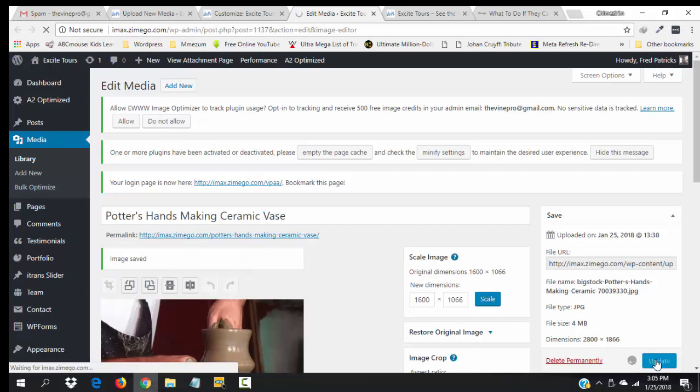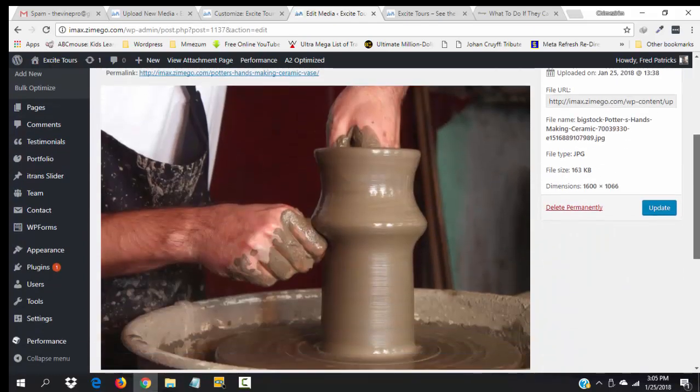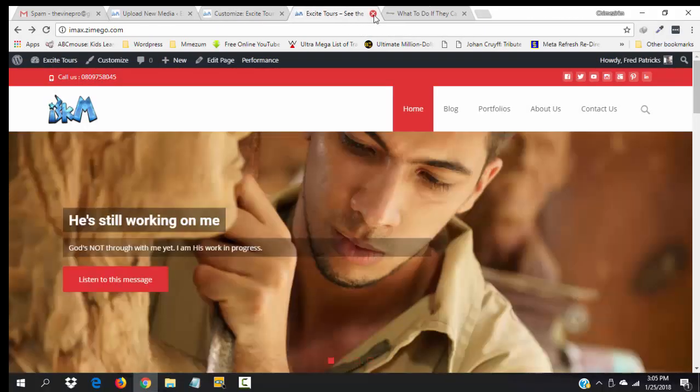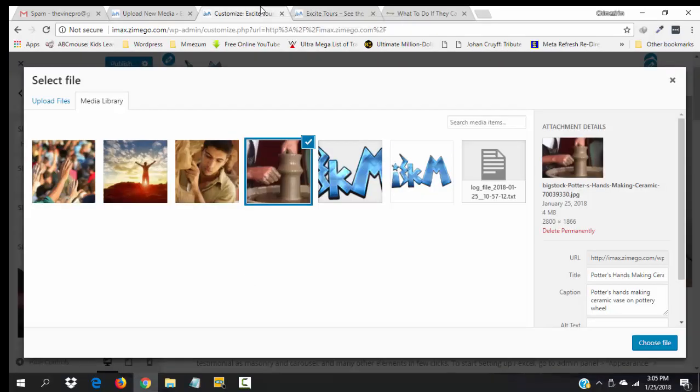By the time we update, it will be in kilobytes, something many times smaller. It's now 163 kilobytes. Now, why are we doing this? We're doing this because the heavier your files, the slower your pages will load. If you don't optimize your images like we've just done, your site will not be loading fast enough. And if your site is sluggish, it can affect you negatively. So don't forget that.